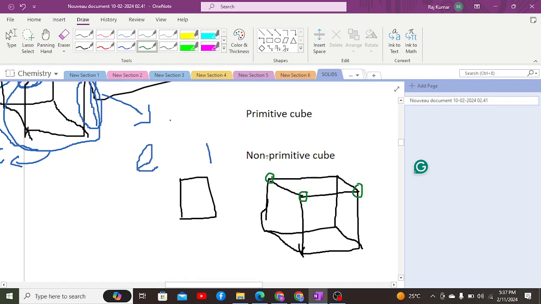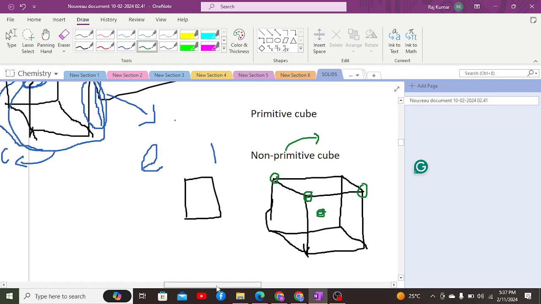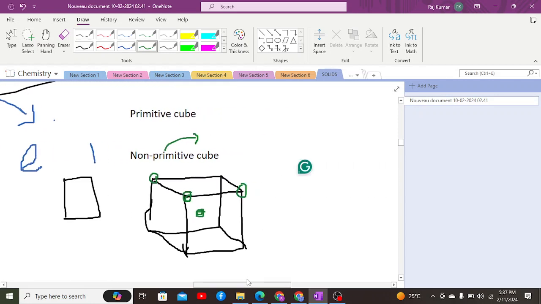But on the other side, sorry, primitive cube is the one which is having its atom located at the center as well as the edges and faces, whereas non-primitive cube is the one in which there is atom located in the edges and faces, but not in the center. So the non-primitive cube is the one which is not having the atom located at the center of symmetry, but located at edges as well as faces as well as corners. So these are two common terminology. Now primitive cube and non-primitive cube.